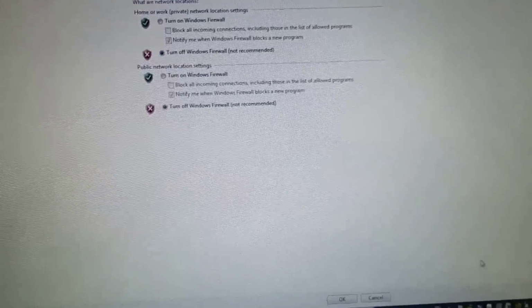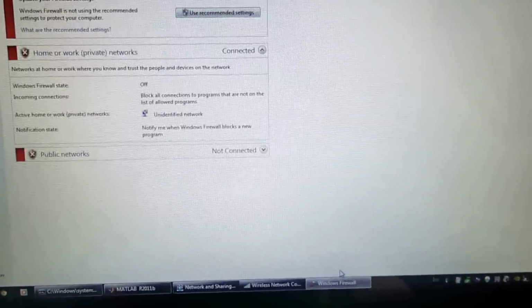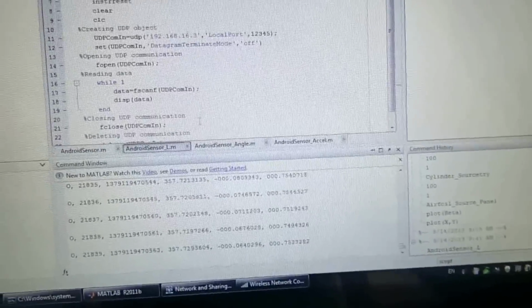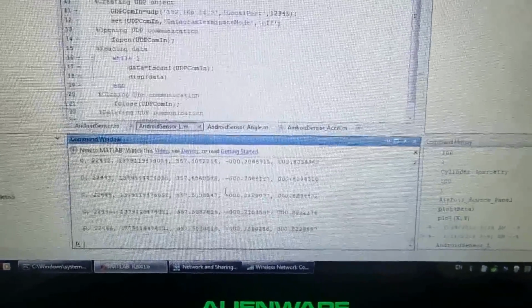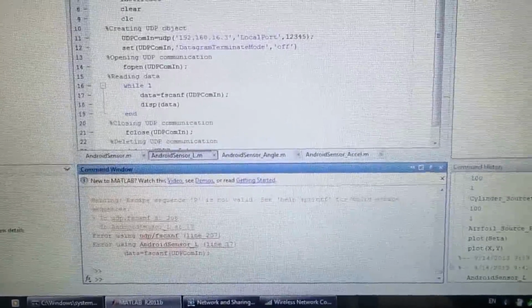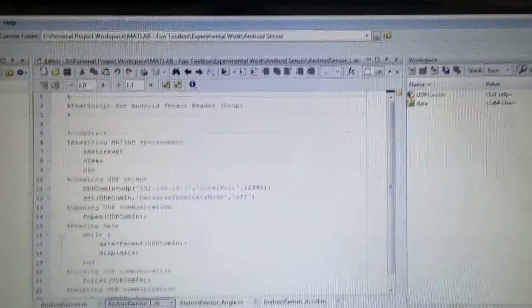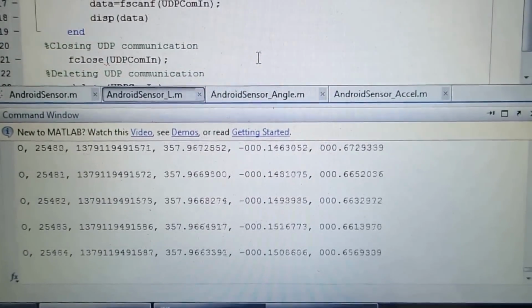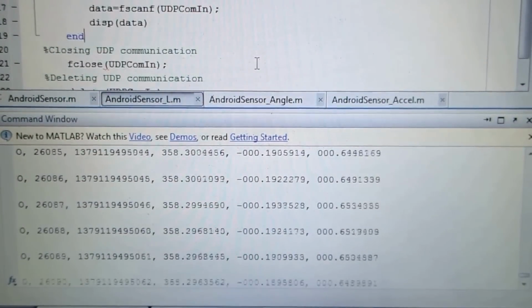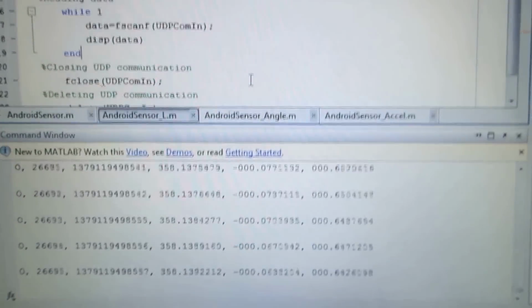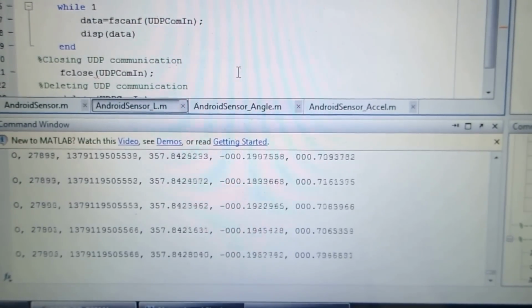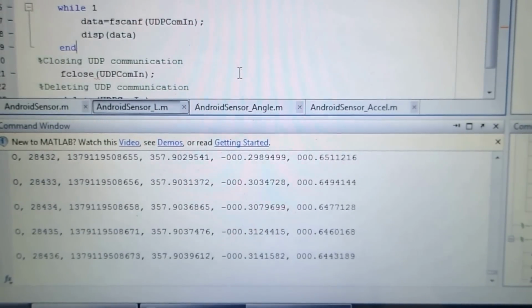And then where's the OK button? Oh, there it is. It's hard seeing from the phone. Okay, there we go. Firewall turned off. Close this, and I'm gonna stop that to reshow you. Let's clean the control panel here, and I'm just gonna run it one more time, and there you see MATLAB received something. The O is how Takashi identifies that the data is the orientation data. The second value is like the time, it keeps going up, and the fourth, fifth and sixth values are the orientation itself.